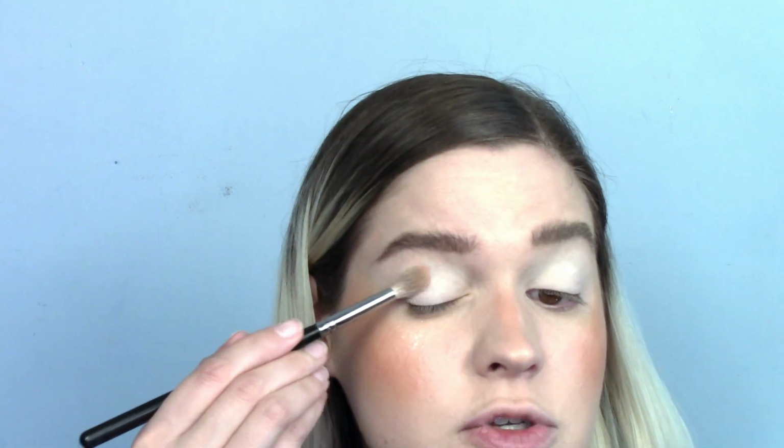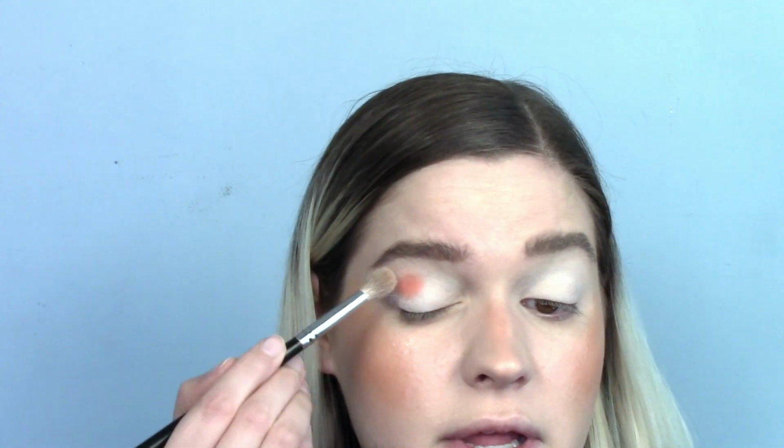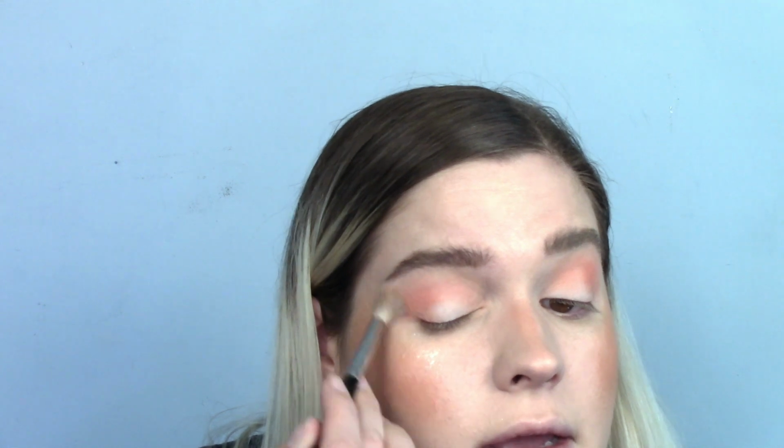So I'm going to use the same exact brush, and now I'm going to go into that orange matte called Haunted. I'm going to put the majority of the product out here in my crease, and then I'll blend the remaining product to the rest of the crease here. You're always going to get the most product, the most concentrated product, where you lay your brush down first. So I do strategically think about where I want the most product, because you can blend out from there, but you're going to have the most wherever you lay your brush down first. And don't be afraid to spend your time blending. That is really a good blend. What makes the final look, in my opinion, look good.